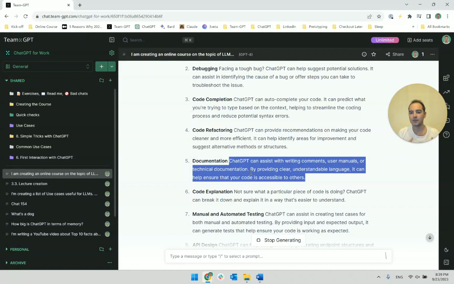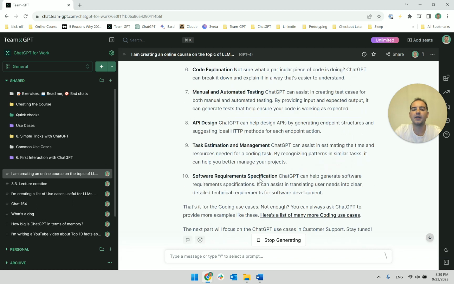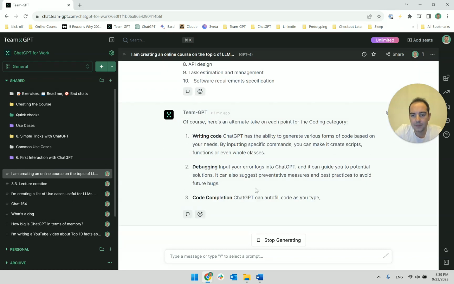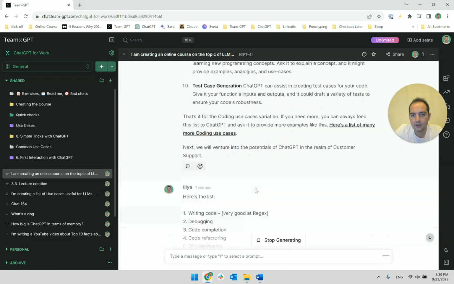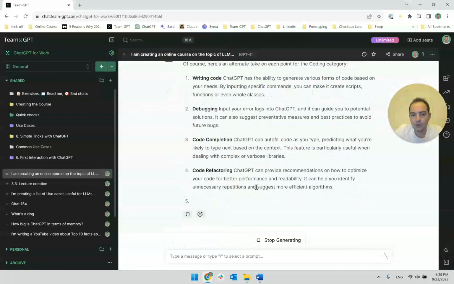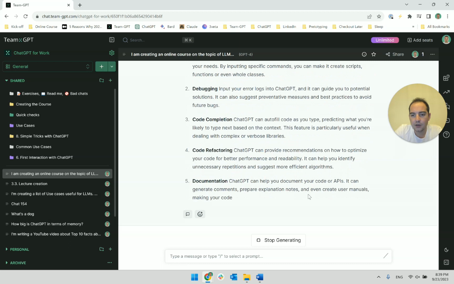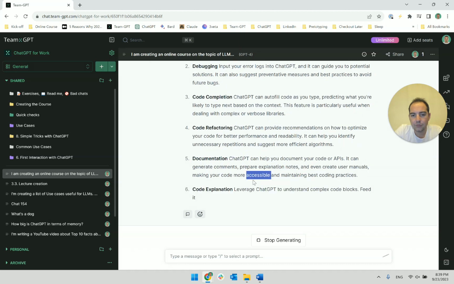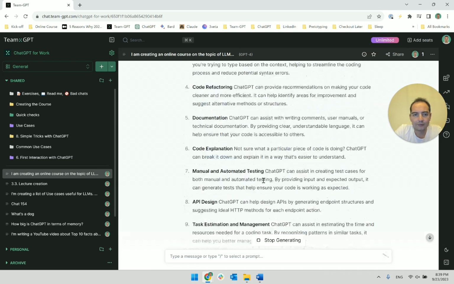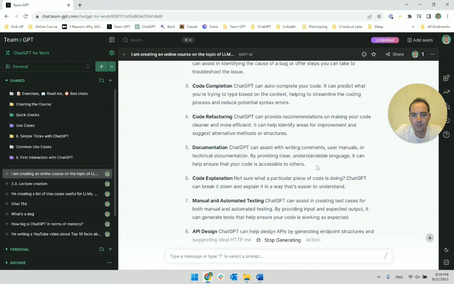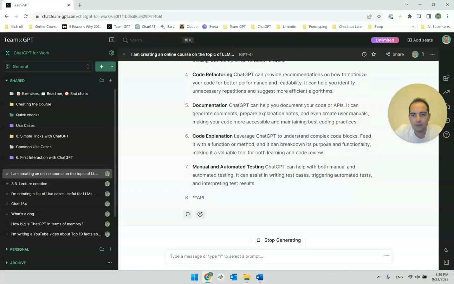I want the documentation to be something along the lines of: documentation is boring. Everybody hates documentation, and now you don't have to do it anymore. Generate comments.